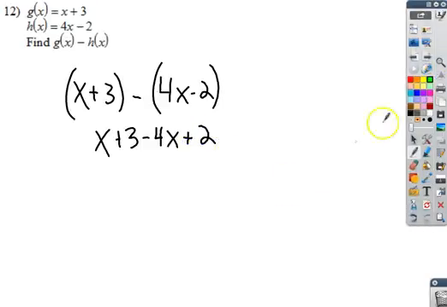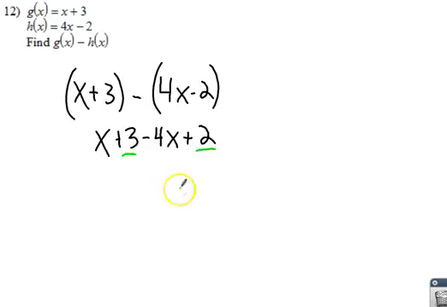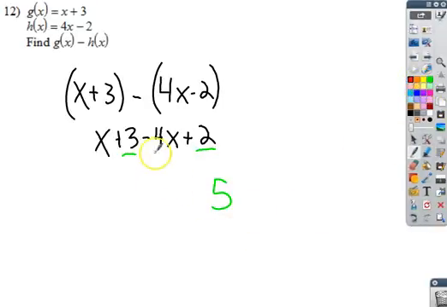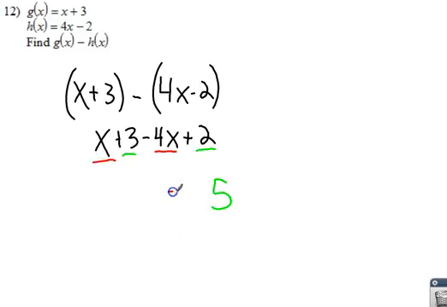And then you play the game of, I want to combine my like terms. Good for you, buddy. And I combine my like terms. Boom, boom. There's the answer I get. It's a plus in the middle. Oh, happy days are here again. Distribute the negative is very key there.